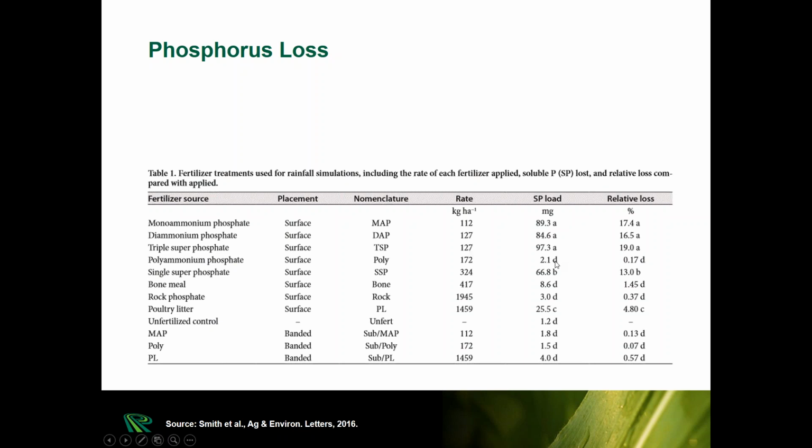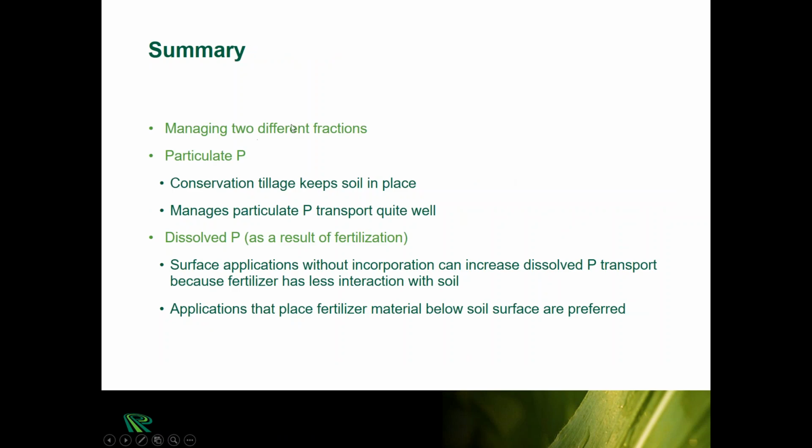I'm going to reserve making judgment on that until I see some better data, because I do question the analytical approach that they employed. So when it comes to mitigating, and you notice I didn't talk anything about potassium as it relates to mitigating nutrient losses, it's not to say that it's not important. Environmentally, to date, we don't have any consequence of excess potassium transport. Again, from some of our own work, the amount that's actually lost is fairly small.